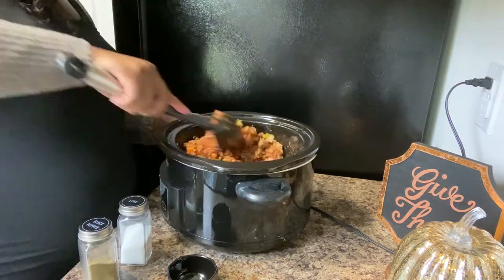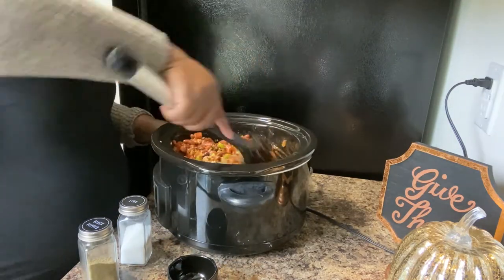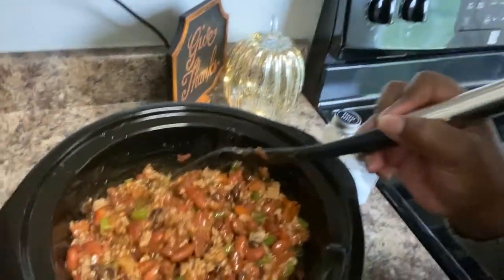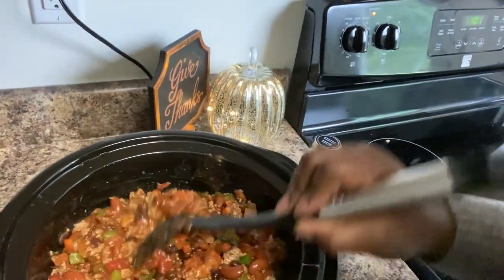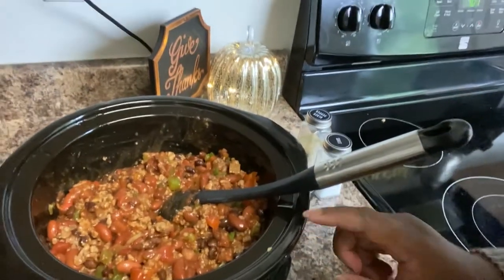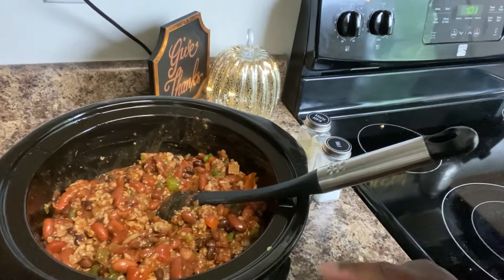The recipe did say add a little bit of sugar, so this is literally just a little bit of sugar. Okay, so this is what we are looking like. The whole thing is cooked. We just have to wait until it gels together and gets the flavor.